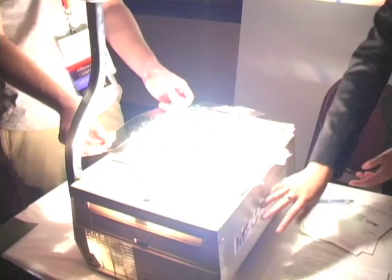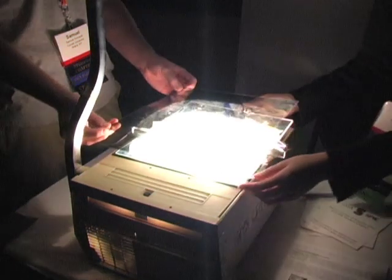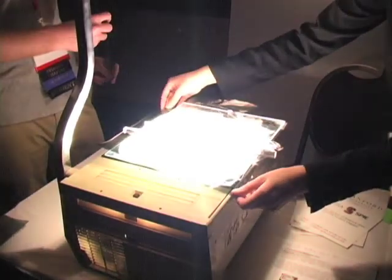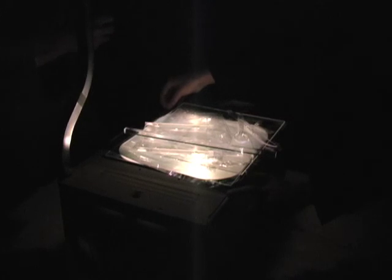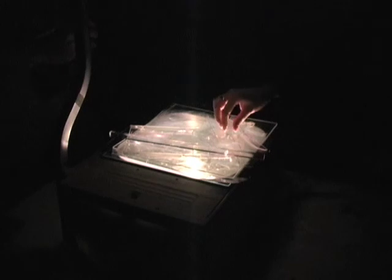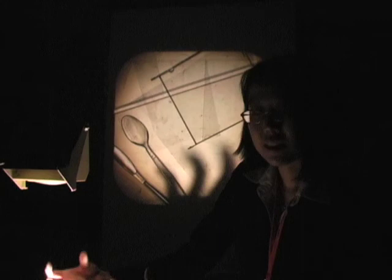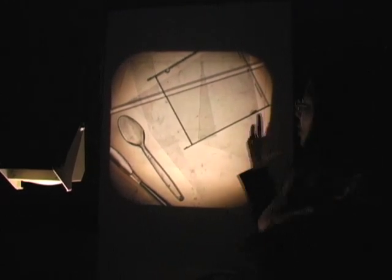We will be starting with a fun experiment that you can do in class that is very inexpensive. We have an old-style overhead projector with unpolarized light coming from the bottom. We've stuck on the bottom here a linear polarizing sheet — you can buy these polarizing sheets on our website. On top of that polarizing sheet, we have plastics such as cutlery, CD cases, cellophane, tape, and you could also use corn syrup. It looks pretty boring — we just have clear plastics.